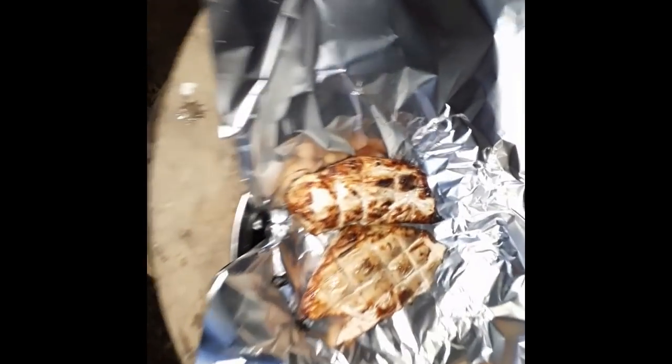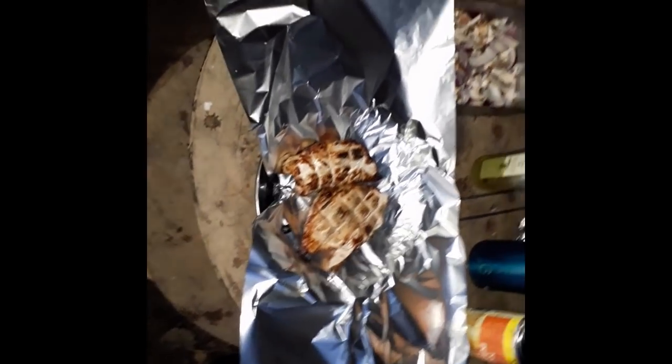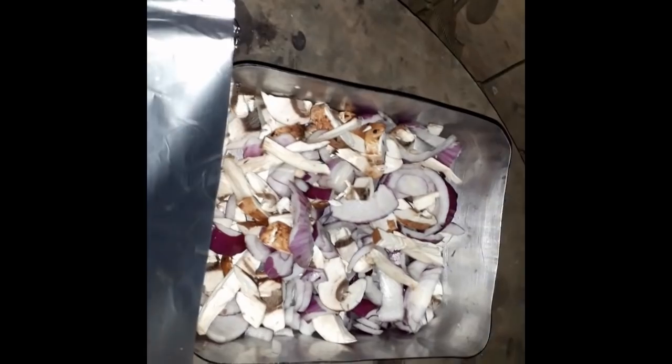Well, I'm going to attempt some of that Hunter's chicken, my own recipe. I think it's chicken, barbecue sauce, bacon and cheese. We're going to have some mushrooms and onions. It's absolutely throwing it down, but I don't want to get a tarp up because I've got an early start tomorrow. So I'm just making do.